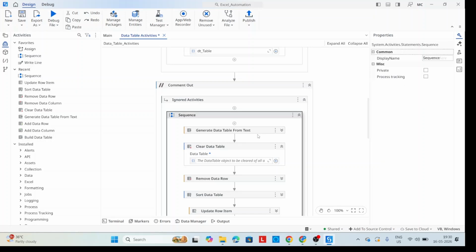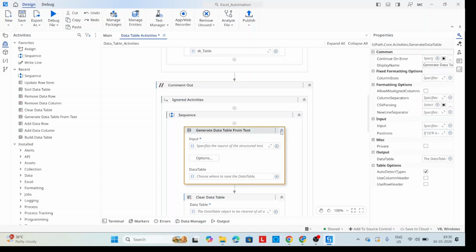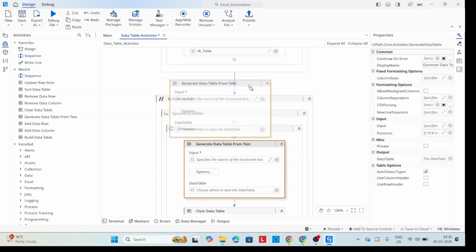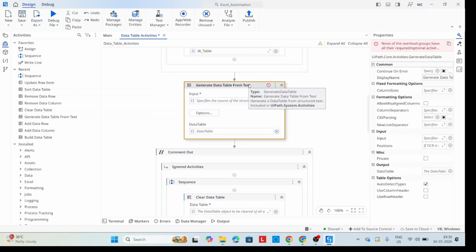So let us come to generate data table from text. Let us see this one. It's generating text data into a data table. If you can see here, it's a structured text.